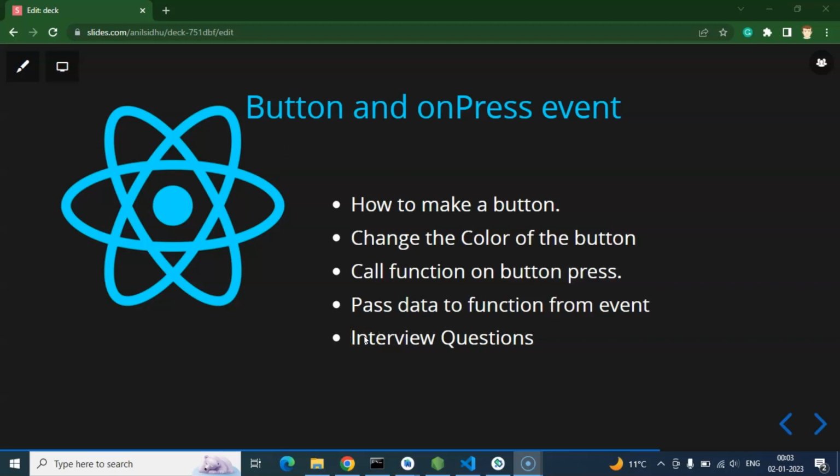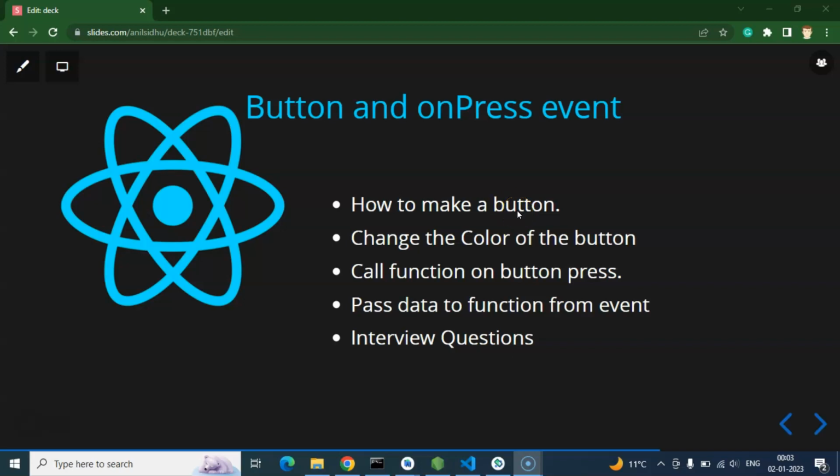Hi everyone. So now we will talk about button and onPress event in React Native. Initially, I was thinking that firstly I need to make a video on state, but then I think if we need to understand the state in depth, like how state works, how it updates the content and all, then we must need an event for that, right? So that's why I'm making a video on a button and onPress event on that, and the next video will be on state. So first of all, I will tell you how we can make a button.